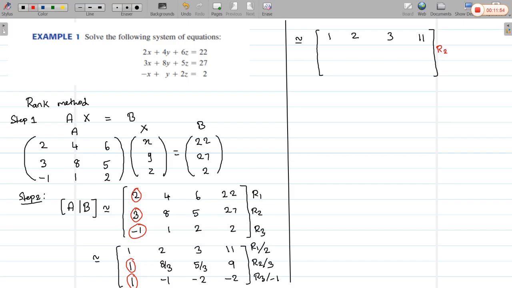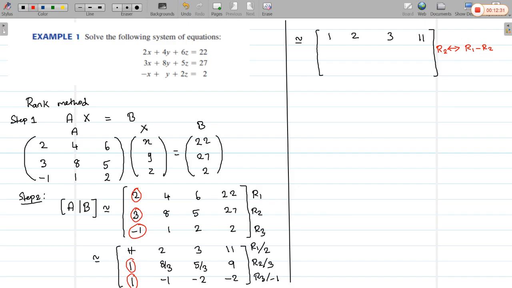Is it okay? To change this, I'm going to give the operation. I'm going to change row 2. How am I going to change row 2? The operation is with row 1. So R1 minus R2. I am going to subtract R2 from R1. You can do it like this, or you can do R2 minus R1. Anything is fine. It's okay. Right? Now I am going to perform the R1 minus R2 operation.